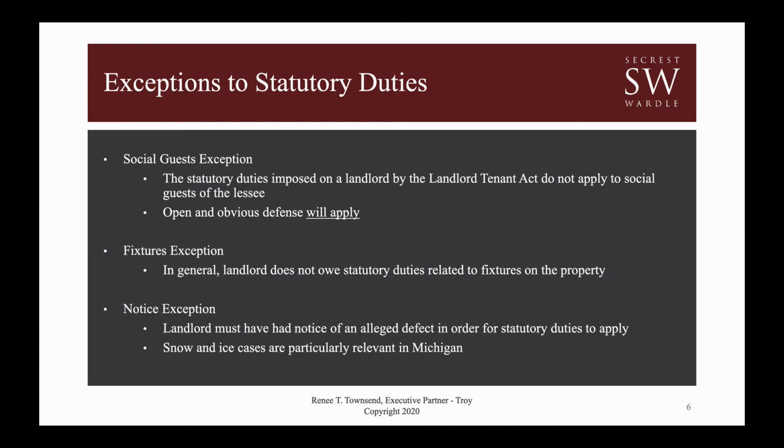And finally, I want to discuss the issue of notice. Where a landlord does not have notice of an allegedly defective condition, Michigan courts have held that the Landlord Tenant Act does not apply. For example, in one case, a plaintiff attempted to close a sliding glass door, but it wouldn't close properly. So the plaintiff pushed on the door with both hands in an attempt to close it completely. And in doing so, the plaintiff's right hand slipped and went through the glass pane in the door, and she sustained serious injuries. The plaintiff asserted a breach of the statutory duties under the Landlord Tenant Act, but the court held that because the landlord was not on notice of an allegedly defective condition, i.e. the defective door, the statute did not apply.